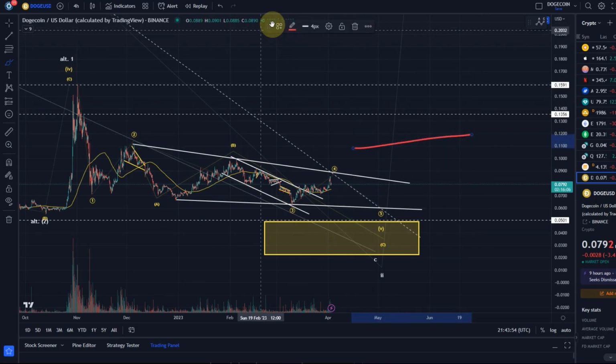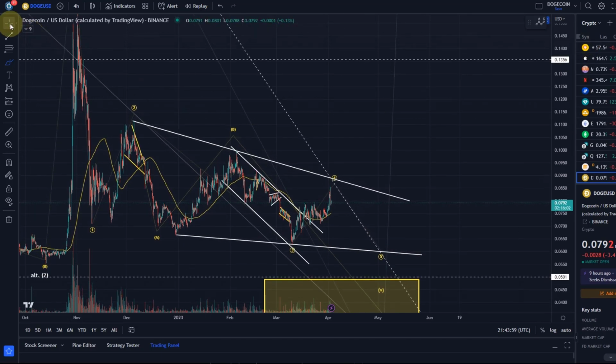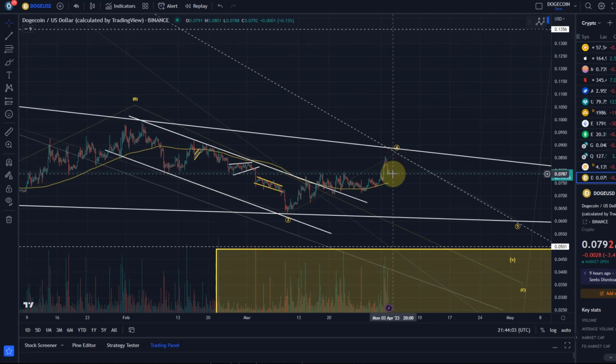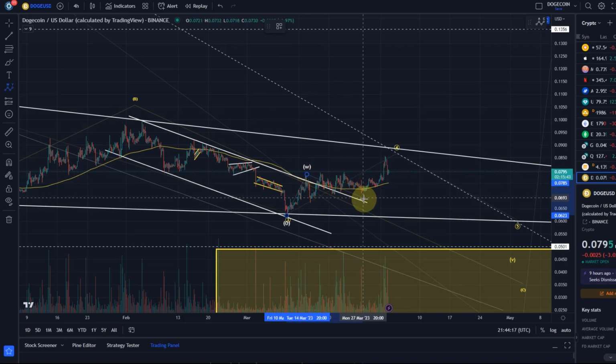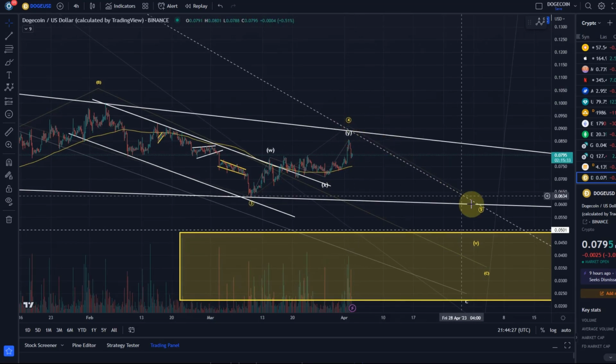If we zoom in a little bit, looking at the subwaves for this fourth wave, that looks complete now. At least it could be complete. Doesn't mean it is complete, but it could very well be complete. I think we have enough waves to count this as a complete structure. I would say we had a move to the upside in a wave W. Then here a wave X, possibly as an Elliott wave triangle, and the move to the upside in a Y wave, possibly complete. And then we could head down in the fifth wave.